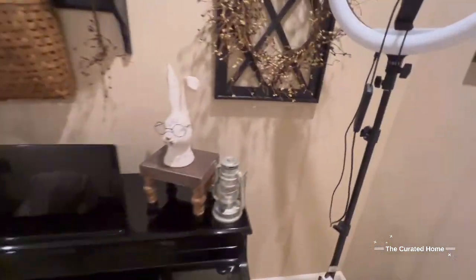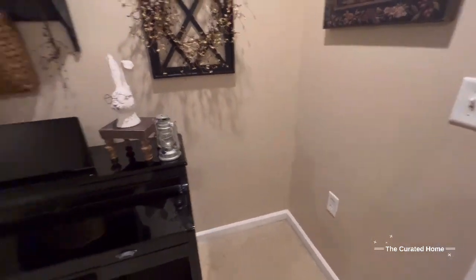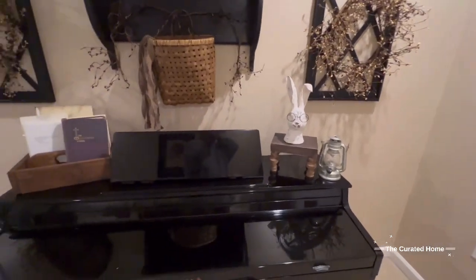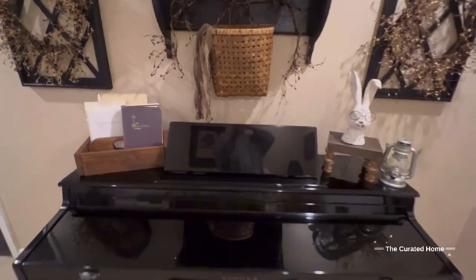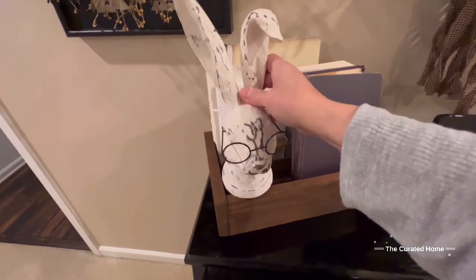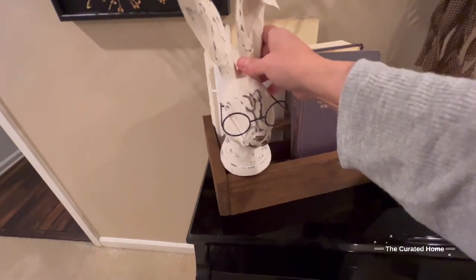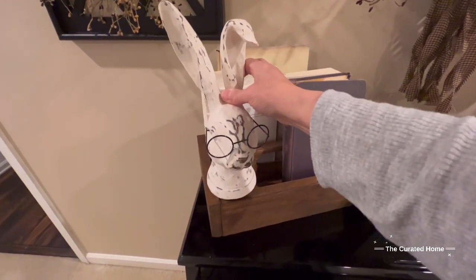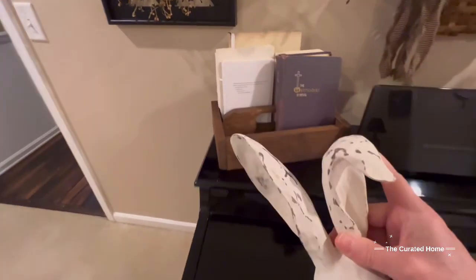Look. I'm not even using this today. Everybody, you know, you other creators, you feel me, right? So I think I like him there for right now. I like him there. I also think if I could find a way to stabilize him, I would have to put something in there, like another little stand to make it work. But he would be cute here as well. I think I might put him here.